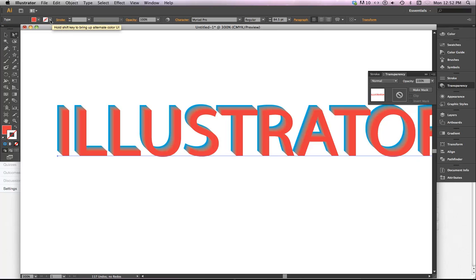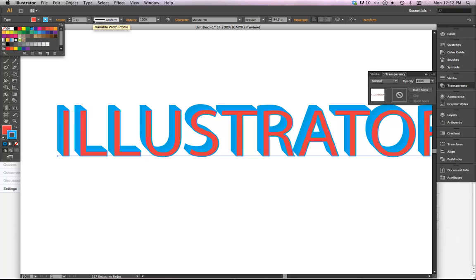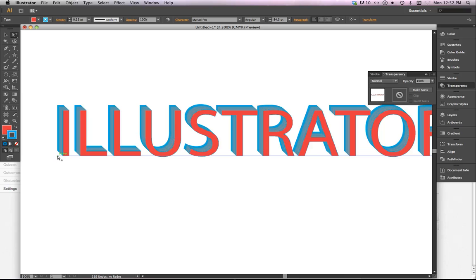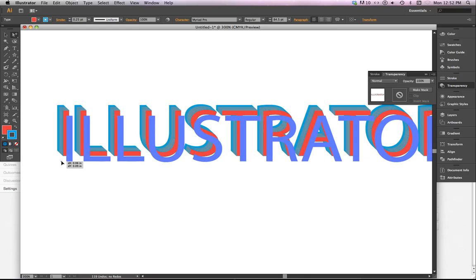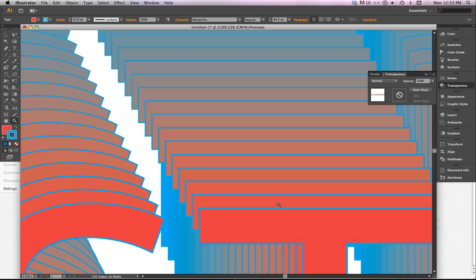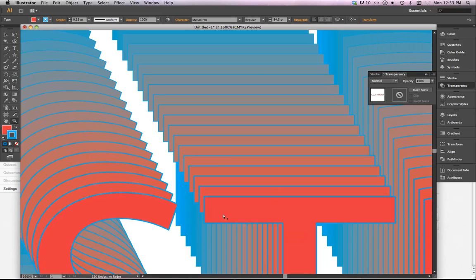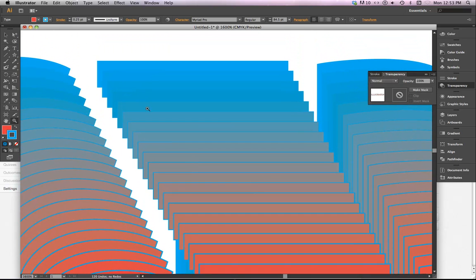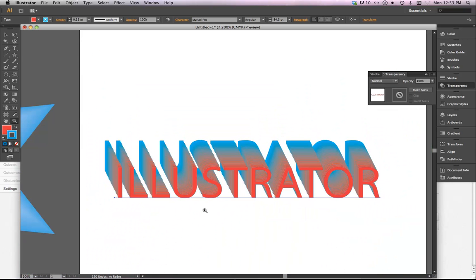Or what if I added a very thin stroke here? If I just added a really thin stroke of, let's say, blue, I will make it as skinny as I can make it. Okay, and then if I select this front copy by itself, you can pull it down, and you'll see all the variations in between. Plus, as you look up close, you can see the little stroke on the front type there morphing into the back. It finally disappears into the color back here. Okay, pretty neat.